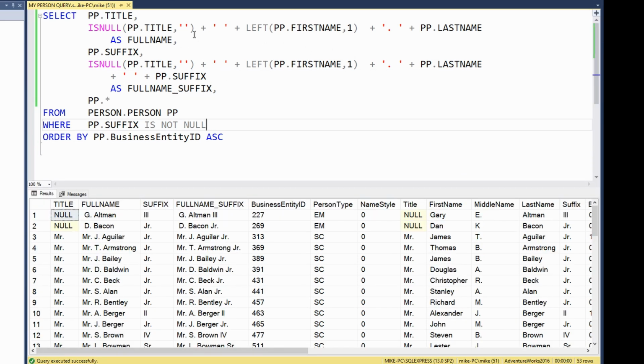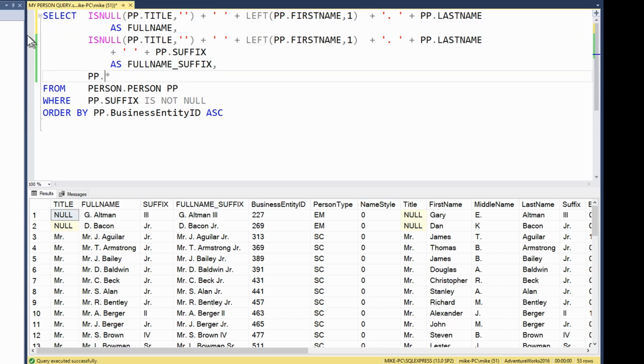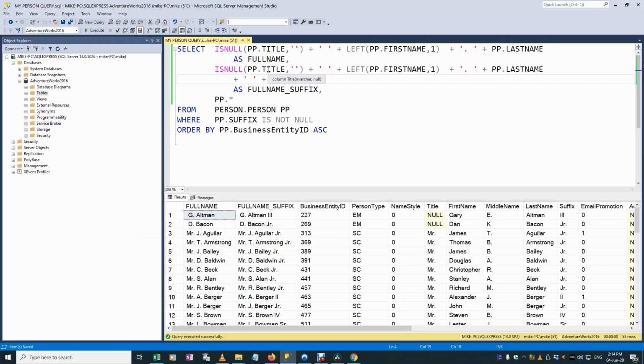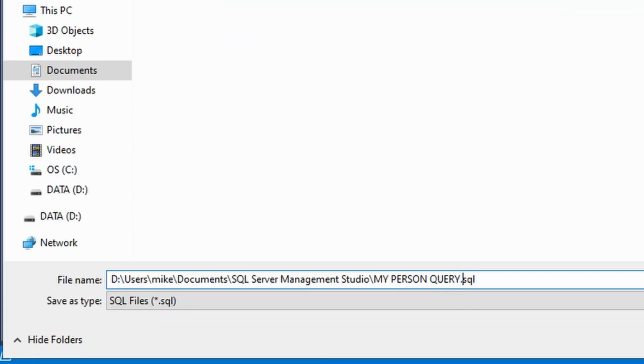Now I'm going to do a little bit of cleanup here. Notice I've got the title and the suffix twice in the record set, once there and once in the rest of the rows off to the right where I did the pp.star thing. Well, I'm going to get rid of those, and there's a reason I'm doing it, and I'll explain towards the end of the lesson. So I'll just get rid of that extra title, and I'll get rid of that extra instance of suffix, and I'll just execute that, and great. So I will just save that as my person query. Now I'm going to make another saving of that as File, Save As, my person query record set.